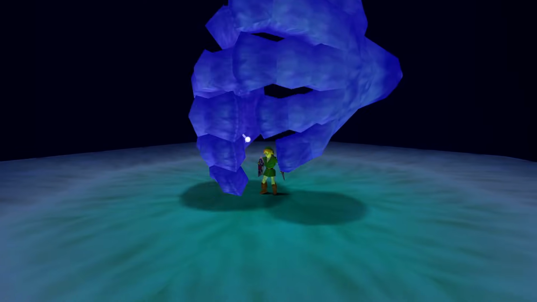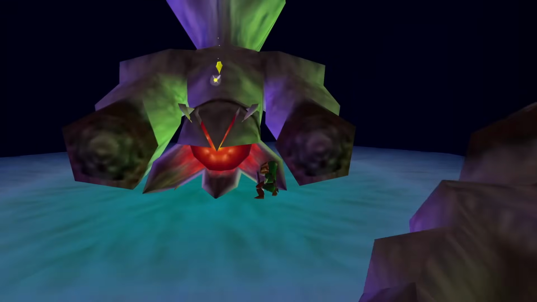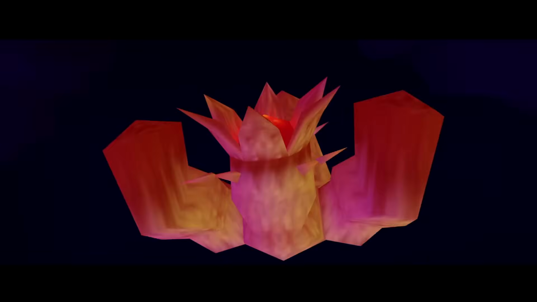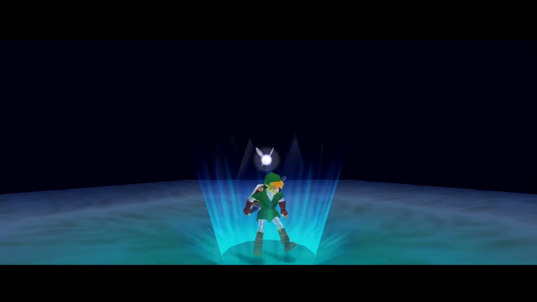You can do quick spins to hit the hands right before they attack you, then do a well-timed sword swing to hit Bongo Bongo's eye. Use the power of a 150 beat per minute rhythm to one-cycle it with crouch steps. Collect your heart piece and enter the blue warp to complete the dungeon.